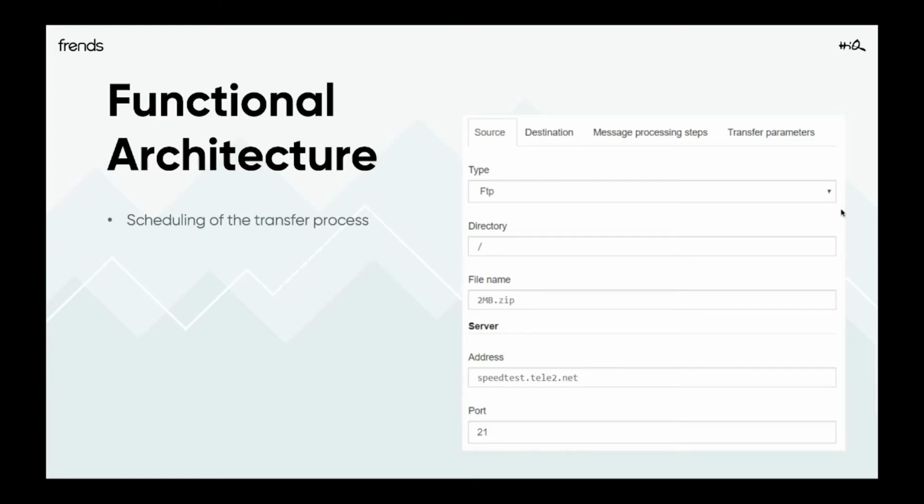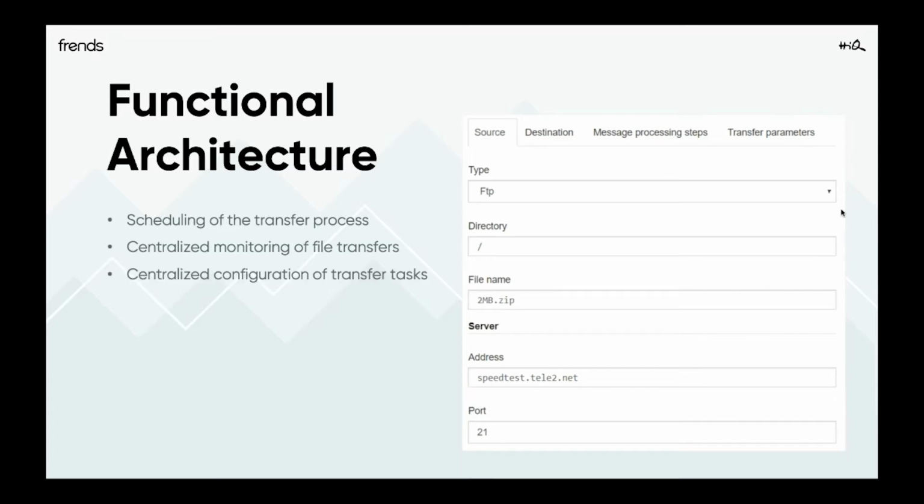You need the directory, the staging area where you want to fetch the information, the actual file name, and then the server address and port. The same applies for the destination. After we've done the actual transfer, we can monitor what's happening during the operations.